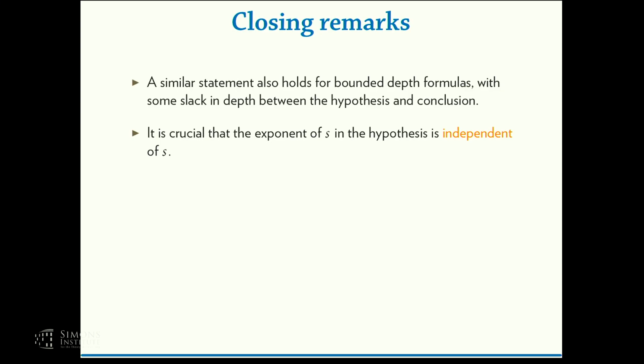And this is something I want to mention, that it's absolutely crucial that whatever gain you have in the exponent is independent of s. So it almost feels like saying that if someone told me that there is an s to the log s sized hitting set for size s circuits, this seems awesome. This is of course better than brute force, but it's better than brute force only in the regimes when s is not too large compared to n.